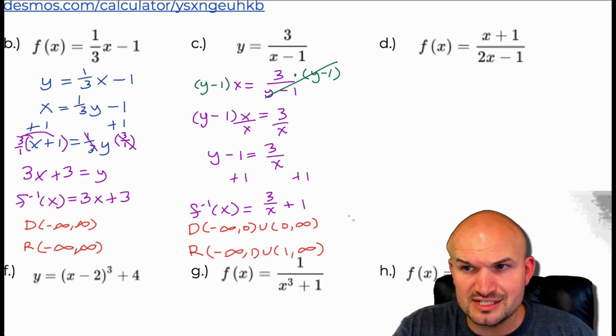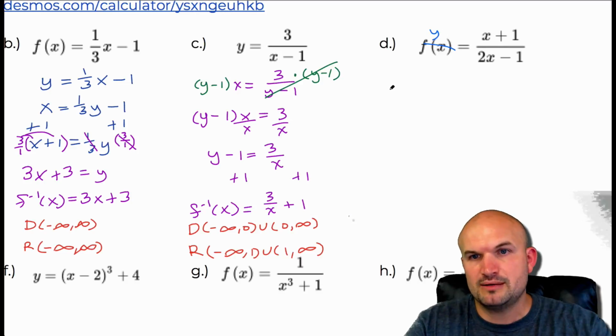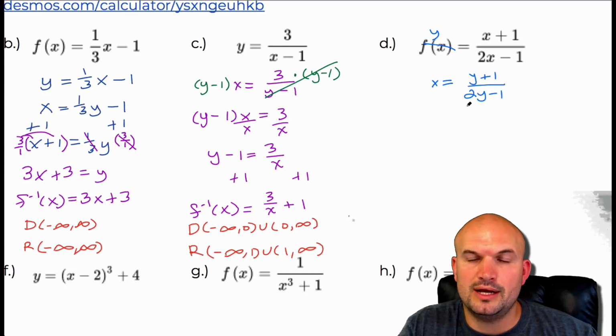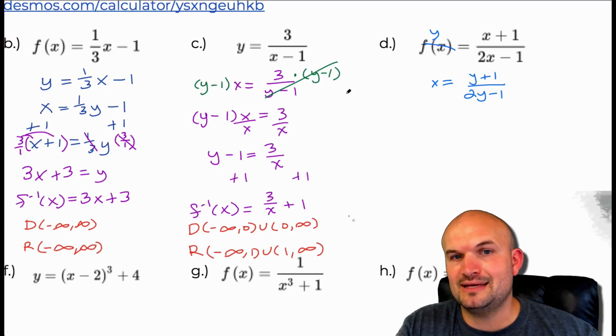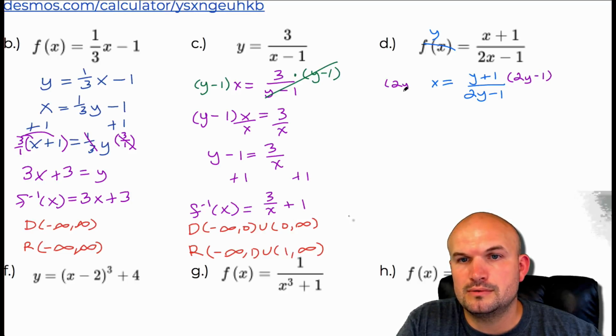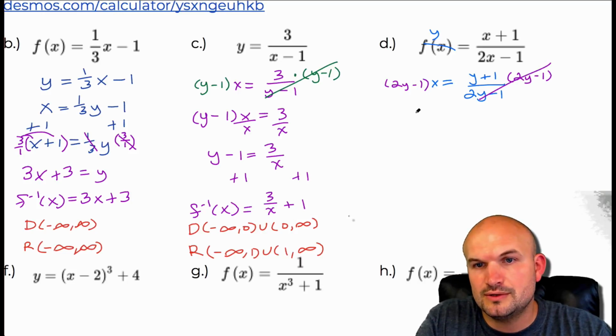So to speed this along, I'm going to replace f of x with y. And then I'm going to swap the variables. I'm just not going to show multiple steps there. So by doing that, I now obtain x equals (y plus 1) over (2y minus 1). All right. Now, like my previous example, I've got to get my y off my denominator. So I'm going to multiply by the denominator on both sides. Okay, those divide out, and now I am left with the equation (2y minus 1) times x equals y plus 1.